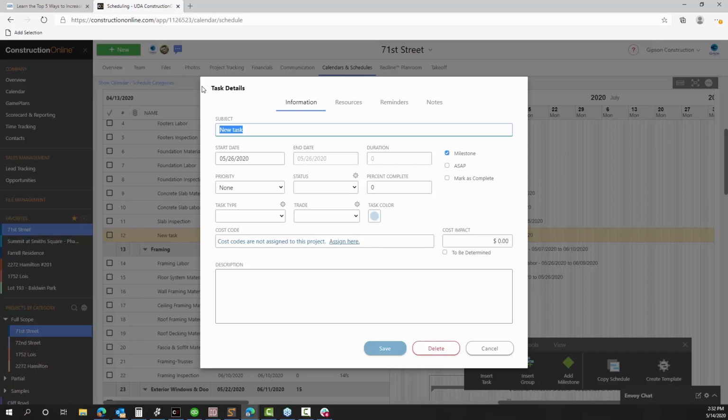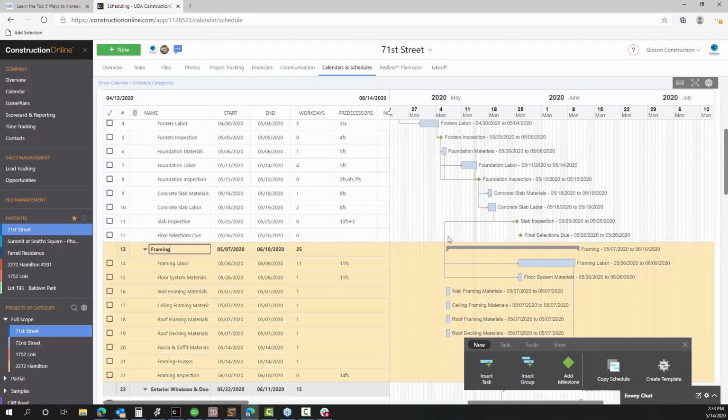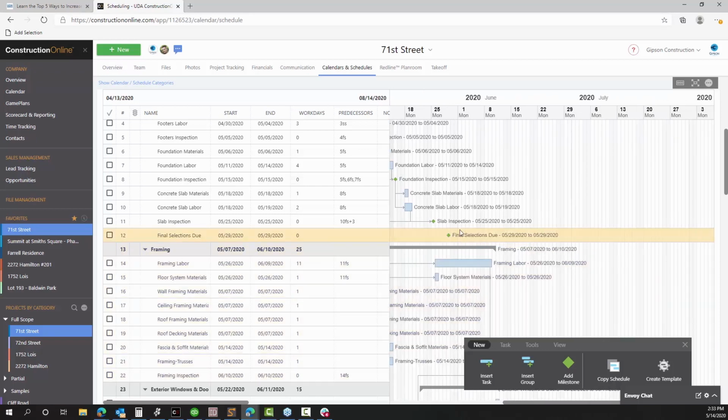So now I've worked with clients who will split this into phases. I've also worked with clients of ours, I guess our users, who will not split the selections into phases, and they'll just put in final selections due. And they'll just put this into the schedule and really set it up so that this is something that there's not really any negotiation on. They just really communicate to the clients and say, this is really important. If we don't have the selections by this date, it could have a disproportionately negative impact on the schedule moving forward.